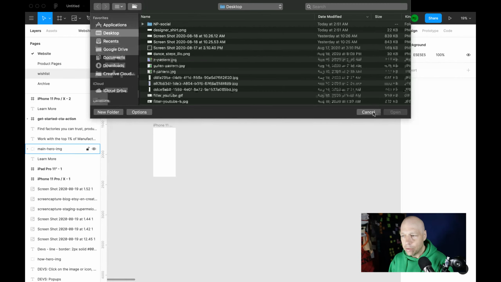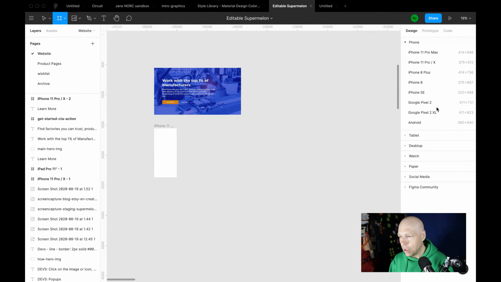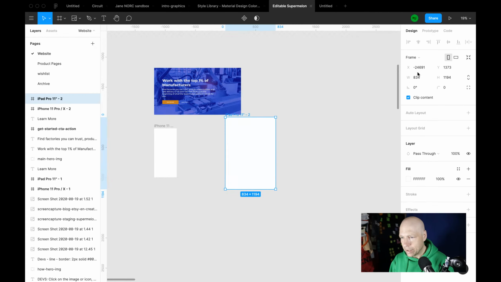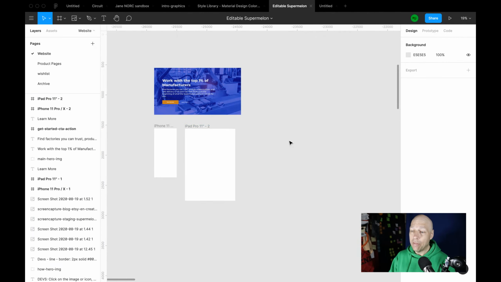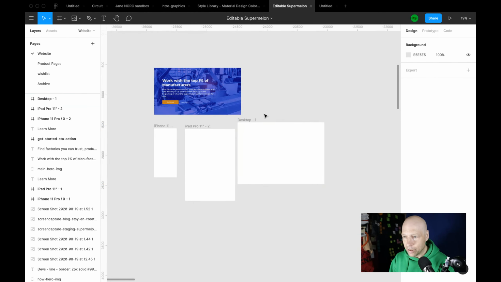So now, oops, that's not what we wanted. Frame, come here to tablet. I guess that'll work. I gotta be honest, I haven't pulled the old iPad out in a while, at least for Figma. Then we'll go to desktop, and here's the desktop, right?